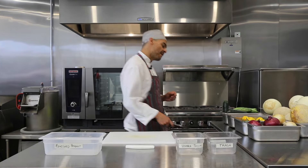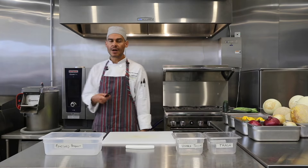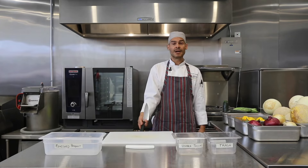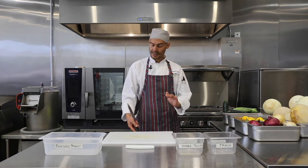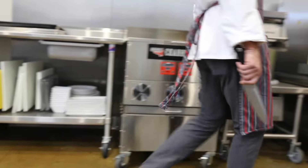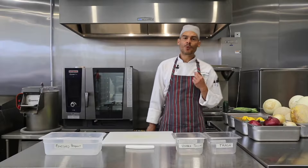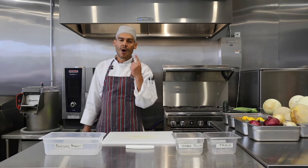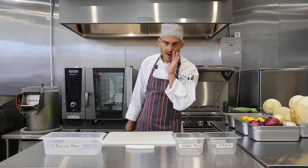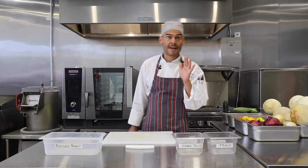When you go get your knife and it's time to go to your station, how do we walk around the kitchen with our knife? We don't walk with the knife pointed out. The proper way of walking with the knife: we grab it by the handle, point it down with the sharp end away from us, and as we're walking around the kitchen, we always want to use our kitchen voice. Tell people, let them know that you have a knife. 'Sharp knife behind you' — it is not a secret.